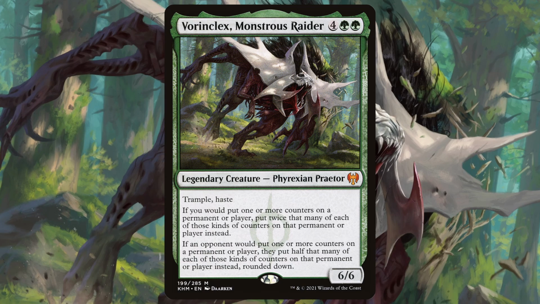It's a 6/6, and if you would put 1 or more counters on a permanent or player, put twice that many on that permanent or player instead. And if an opponent would put 1 or more counters on a permanent or player, they put half as many. So this did see some play in mono green, but with the release and popularity of the Sultai Ultimatum deck, where they played Emergent Ultimatum and got 3 cards, and you could put, if I'm remembering this correctly, 1 back in their deck, and then they got to play 2 for free, you could grab Vorinclex, and you could grab another card on this list, so stay tuned.